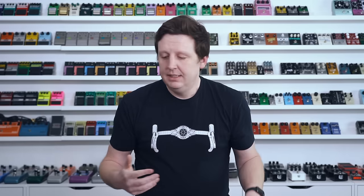So you may already own something that does all this. Don't feel the need to run out and buy something. Just be sure that if you're using a multi-effect delay or reverb, it doesn't already have that.